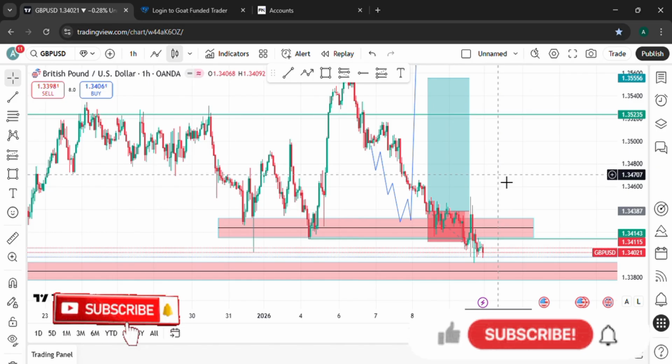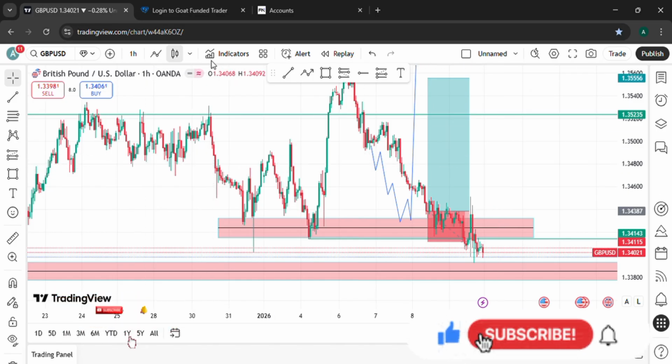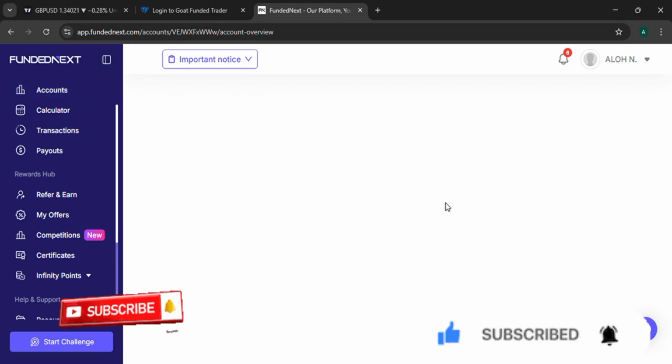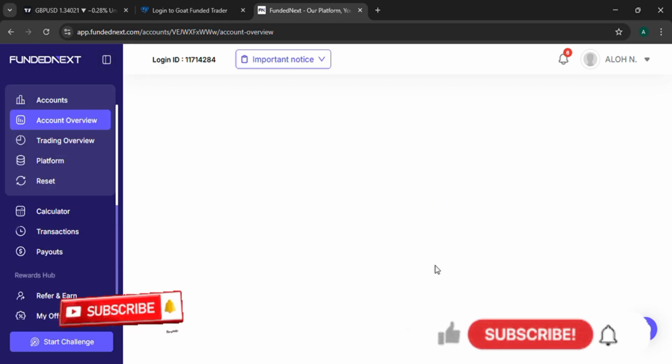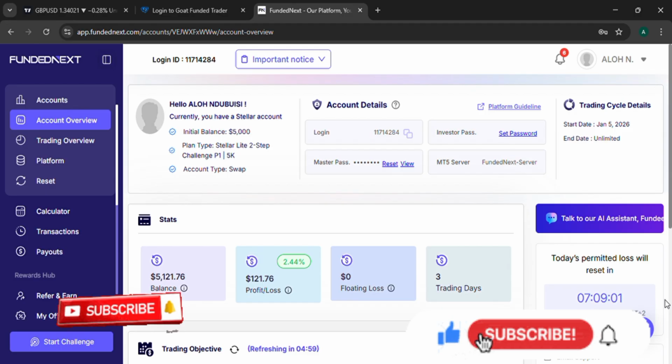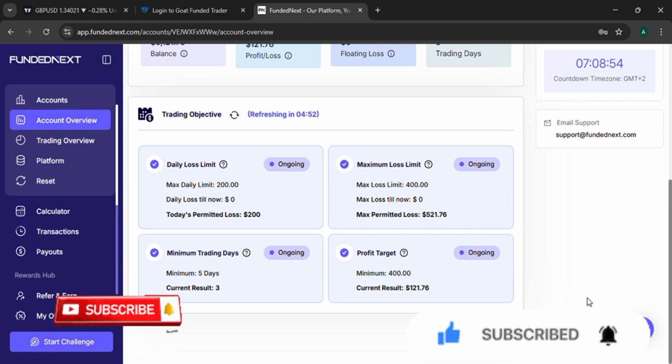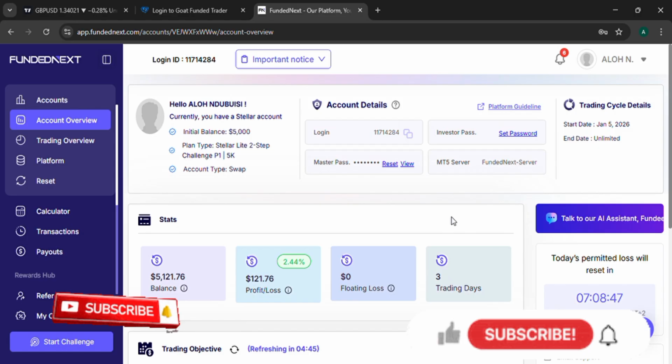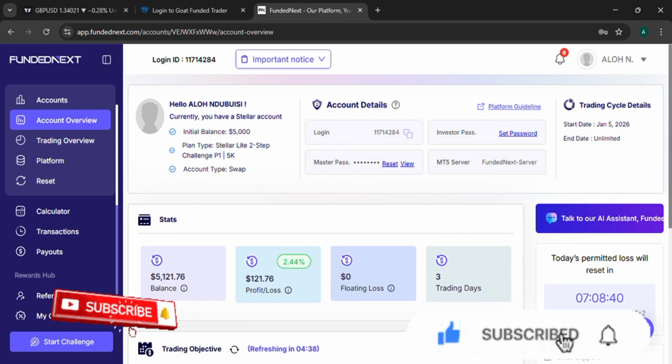So coming on to my prop firm challenge, the account I traded this on. Coming to my FundedNext account, this is it. This is my dashboard. I'm still on phase 1 actually. Let's see the overview of the challenge account. So this is it. I made about $250. That is 1.5 percent something, because my calculation on my lot size was not that correct, so the amount wasn't complete. So I made almost 1.5 percent something.